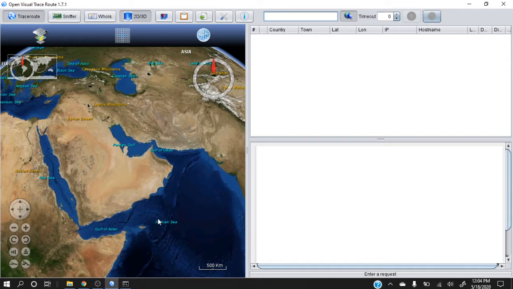I mean, because we just access an IP address or a site URL. For example, we access CNN.com or BBC or whatever, but we don't know where we are being served. So this tool will help you if you want to know in which part of the world the service you are accessing right now is actually located.